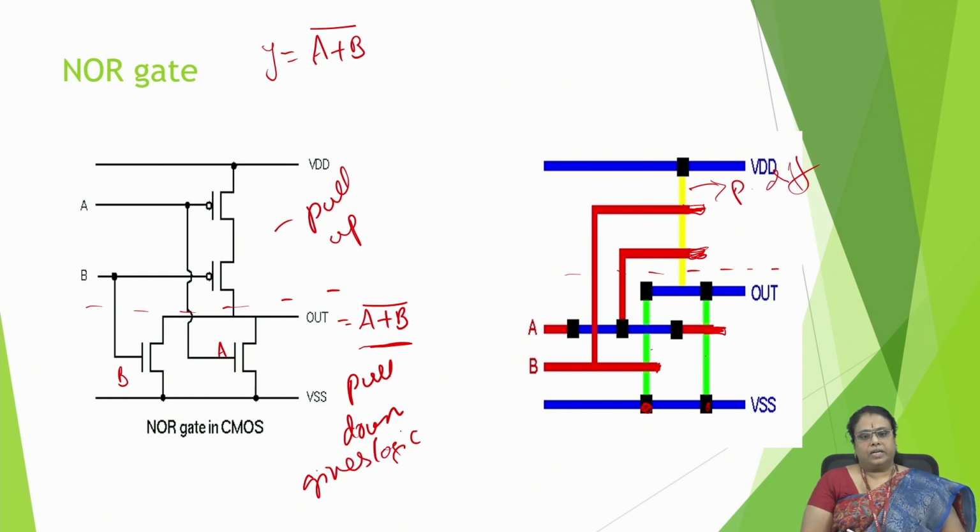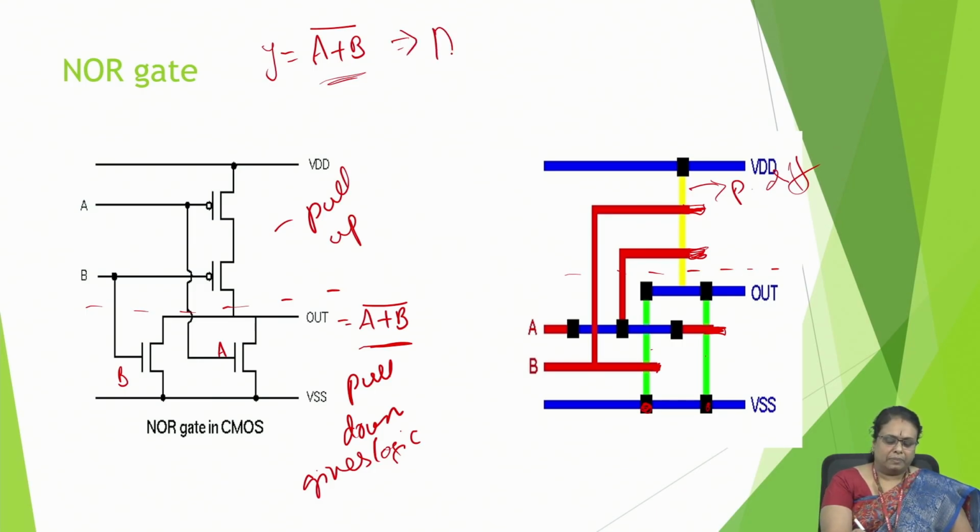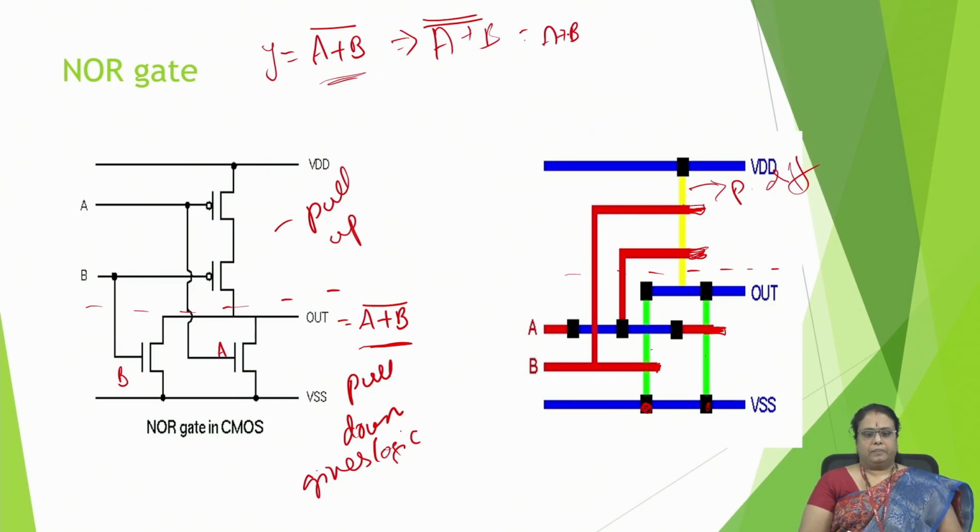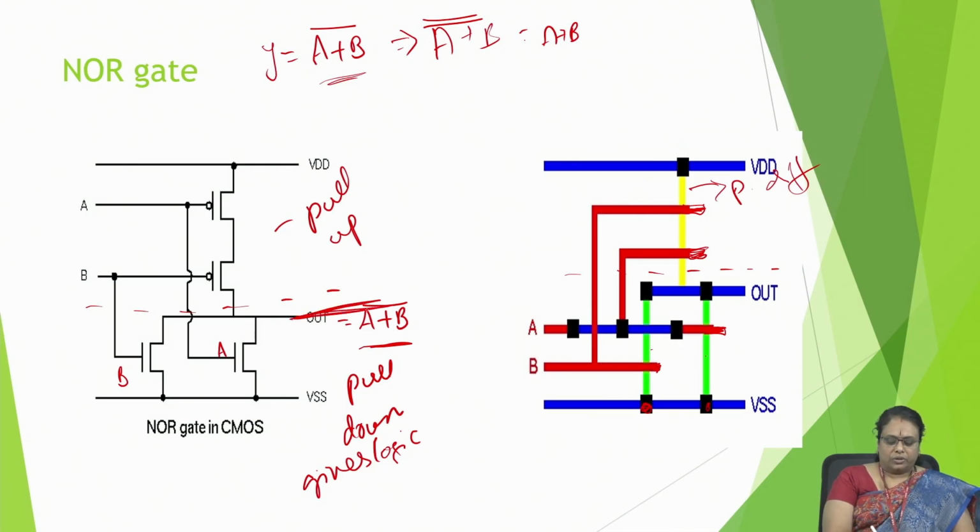If I want to draw an OR gate, what should I do then? Simply, you can understand. What is this here? It is (A plus B) whole bar. If I complement it, the double complement gives me A plus B. Therefore, if I simply draw an inverter at the output of this one, I can easily implement an OR gate here. Got my point? Similarly, to this output, we give an inverter circuit, inverter schematic or inverter stick diagram.